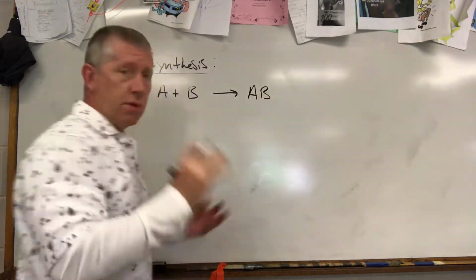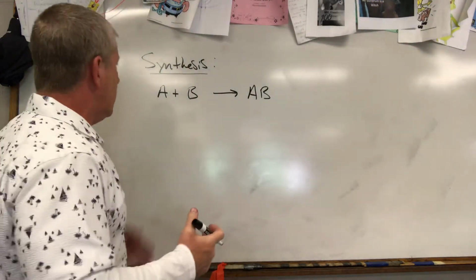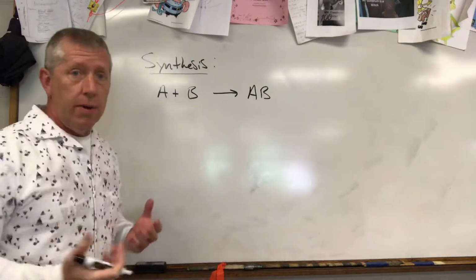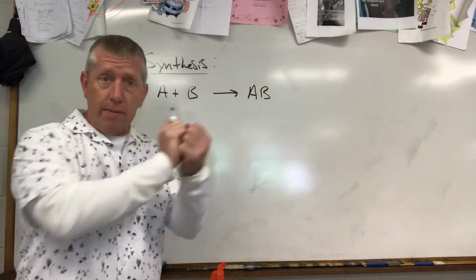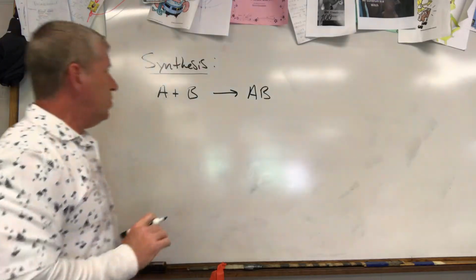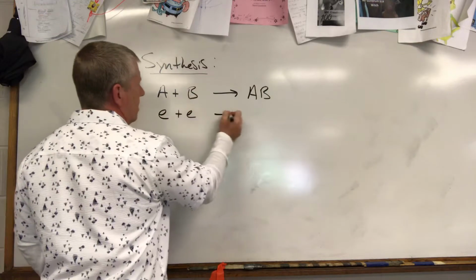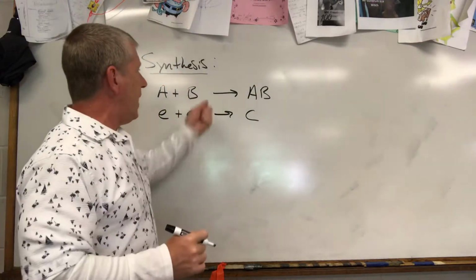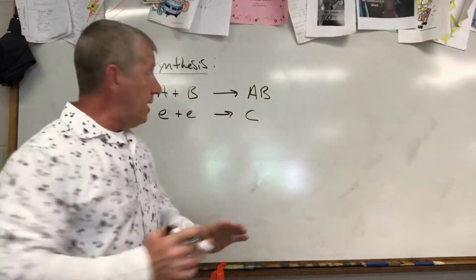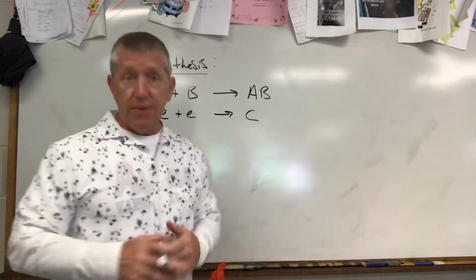Stuff over here on the right just goes together and forms stuff on the left. Typically, for what we're going to be doing, it's going to be an element plus an element. It can be an element in a compound, just hooking up and forming a larger compound, so you can do that. But for us, it's going to be element plus an element makes a compound. But the key, in both of these generic ways of writing a synthesis reaction, is that you have one thing on the right. If you see one thing on the right of a reaction, boom, synthesis reaction.